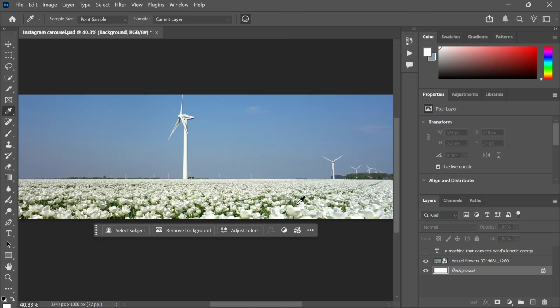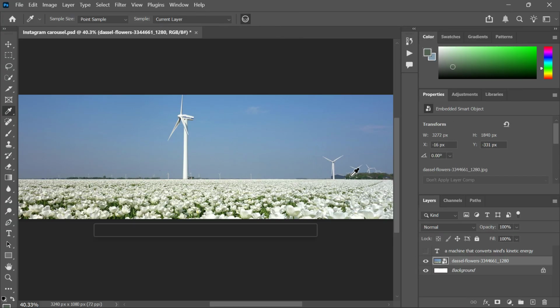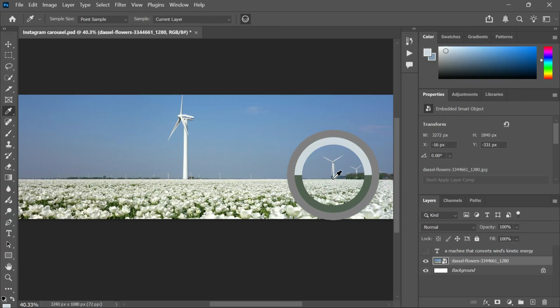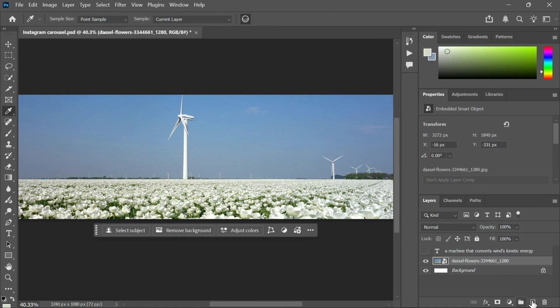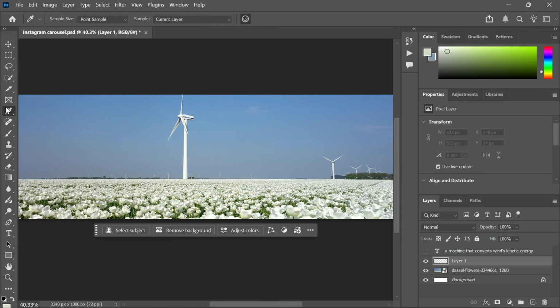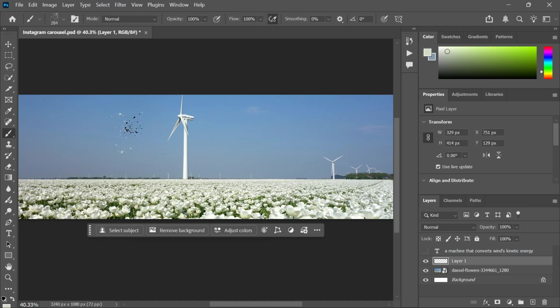Once the color is set, you can immediately use it with other tools, like the brush tool to paint, the paint bucket tool to fill areas, the text tool to match typography colors, or even shape tools to create perfectly matched design elements. This is extremely useful when you're trying to keep your design consistent or when you want to replicate a specific shade from a photo.